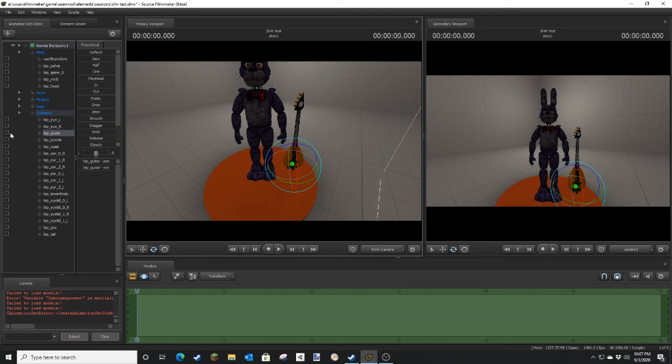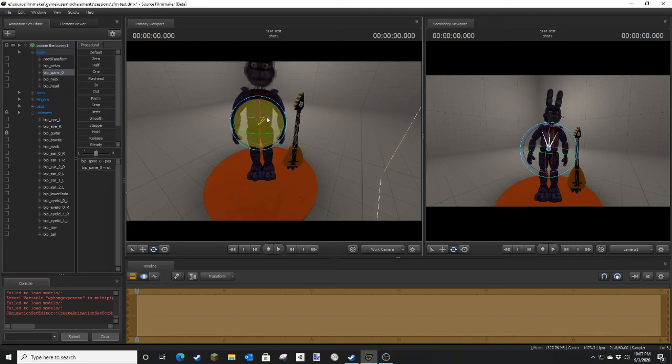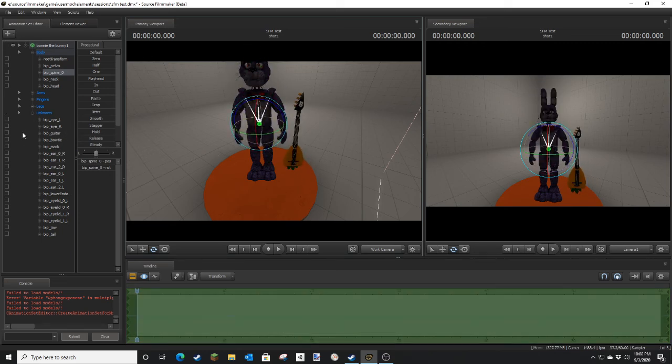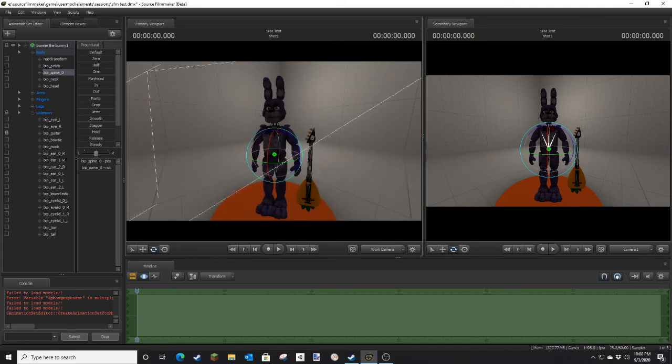And what I'm going to do is these squares here, what these actually do is they lock the model. So basically, since I have that locked, if I move the spine right now, as you can tell, it's not moving with the model at all. So that's a nice little tip for you that you may know now. So then it doesn't need to move with it, because if I take that off and move this, it's going to move with it now. So for me, I'm just going to lock it in, so then it doesn't have to be there.